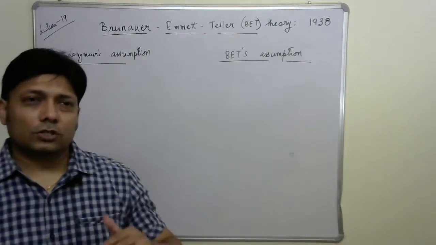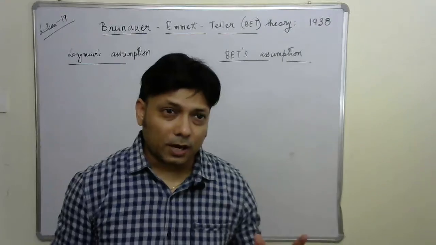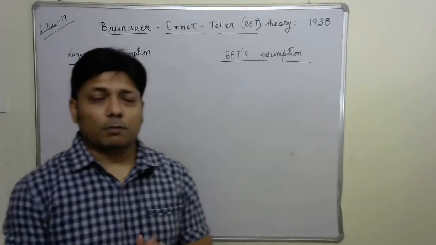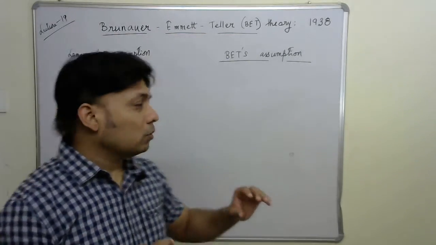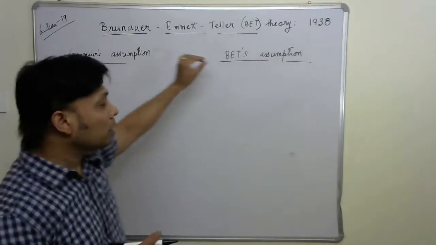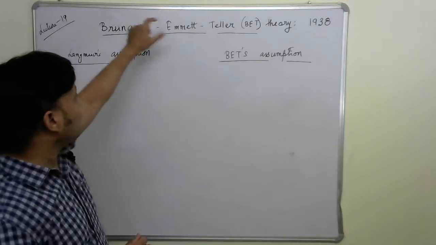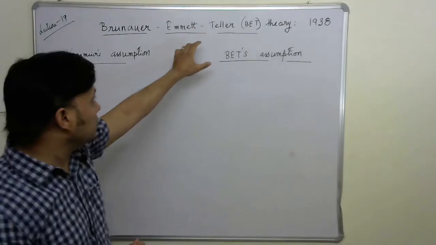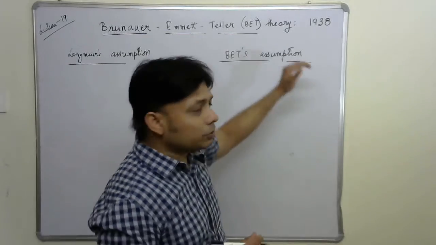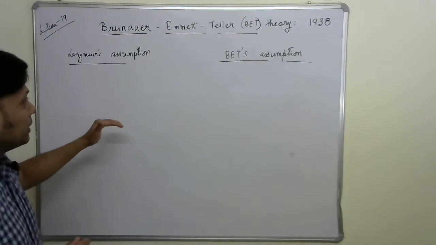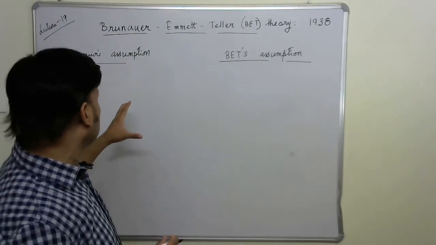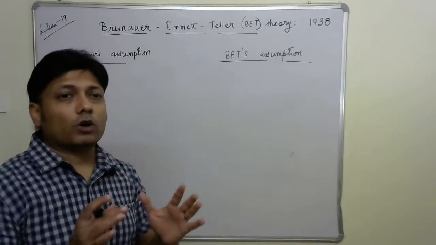So the theory that I was talking about, which is widely accepted now, is known as BET theory. You must have heard about it perhaps, but it is based on the work of three scientists whose last names were Brunauer, Emmett and Teller. So it sums up with the first letters of their last names, B, E and T, that makes the abbreviation BET. All right, so it was introduced in 1938. Now the theory exactly started from the assumptions where Langmuir's treatment was somewhat incomplete.